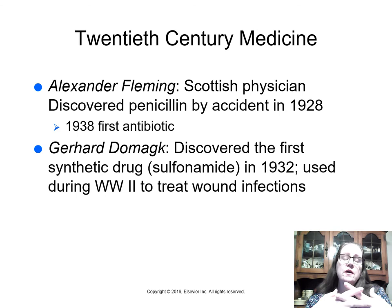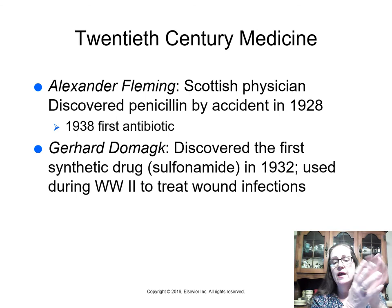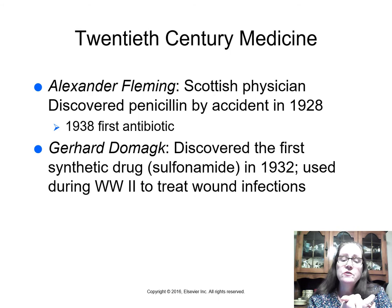Before antibiotics, in any war more patients died from infected wounds than from the wounds themselves. That's one reason why nurses like Florence Nightingale were so essential during the Crimean War — patients were dying of massive sepsis. Doctors would go from patient to patient without washing their hands, with blood all over their aprons. World War II was the very first war in all of human history in which more patients died directly from their injuries than from infections that set in later.